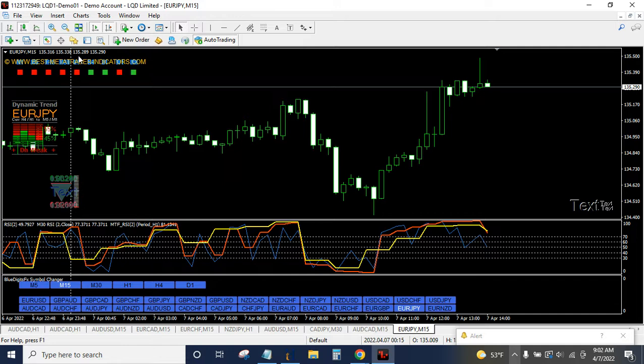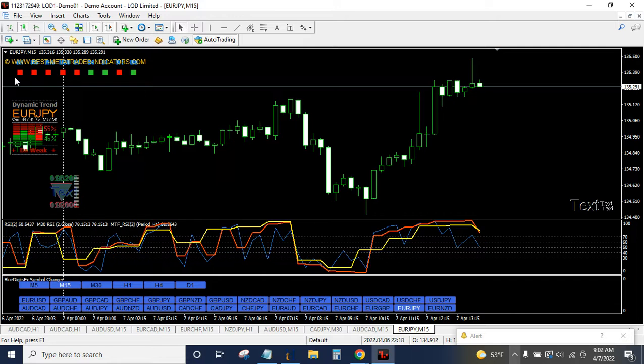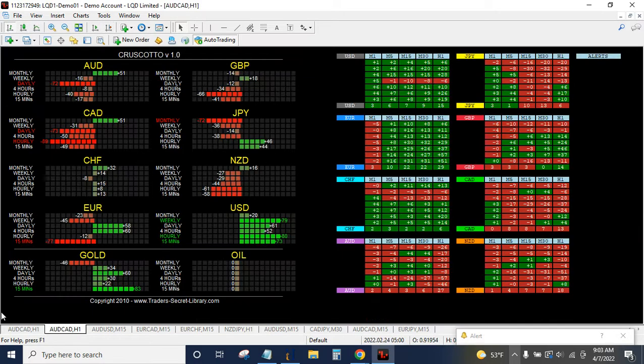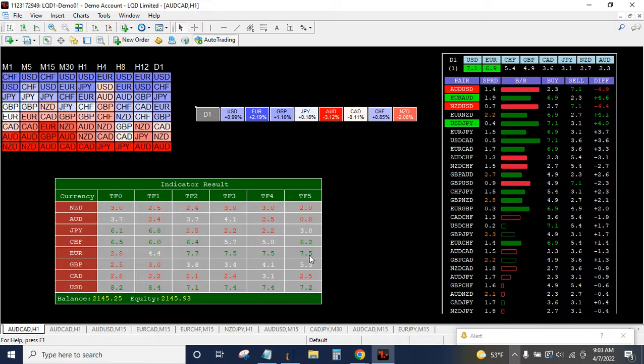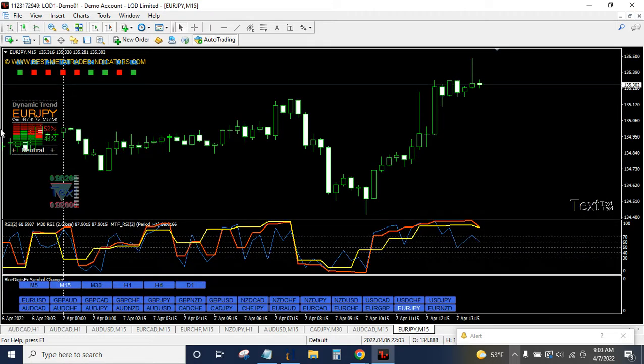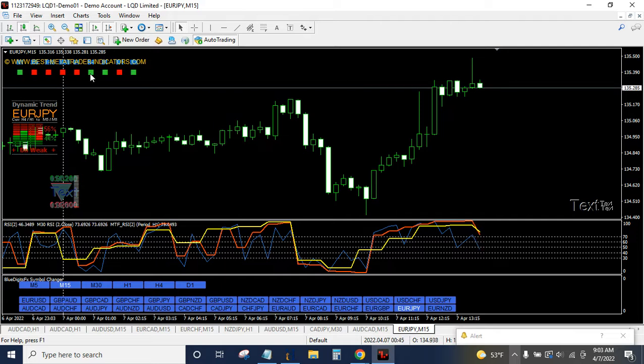So you have to try and code this indicator in here too, the candle direction indicator and the dynamic trend indicator. But they have to be aligned with all these too. They have to be aligned to open a position. So they have certain thresholds that have to be met. The default for this is 75, but I can use any value I want. Then the candle direction, all these have to be aligned, or some of them have to be aligned.